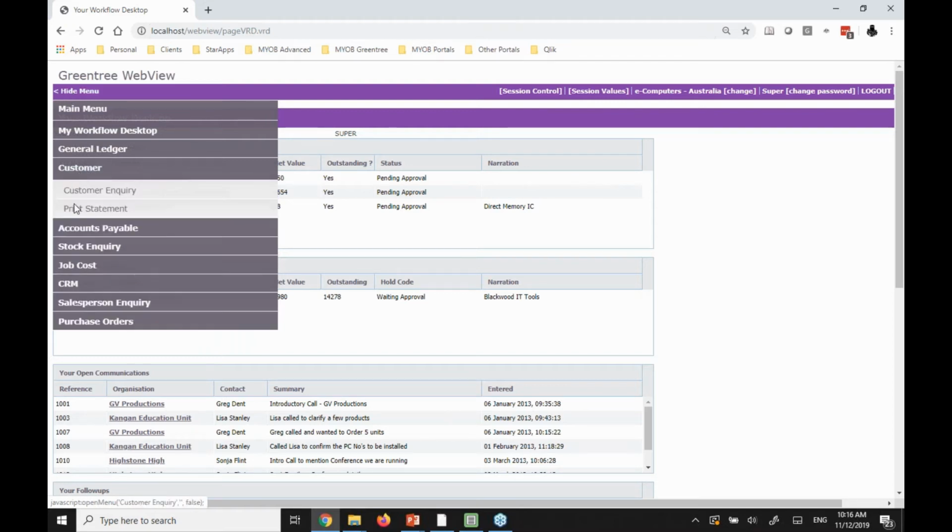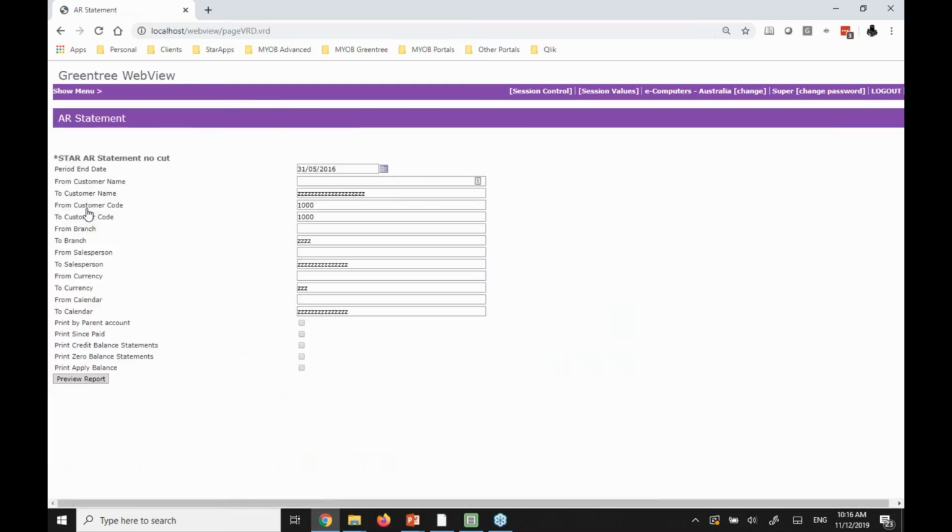So under my customer, I've got the ability of reprinting a statement. So right here, all these filters are simply what shows within the Greentree Report Writer report as if I was to be printing it within Greentree. So I can still come in and filter, select different dates, decide whether or not I'm ticking boxes. So dates, tick boxes, numbers, etc. will all pre-fill or display as expected.